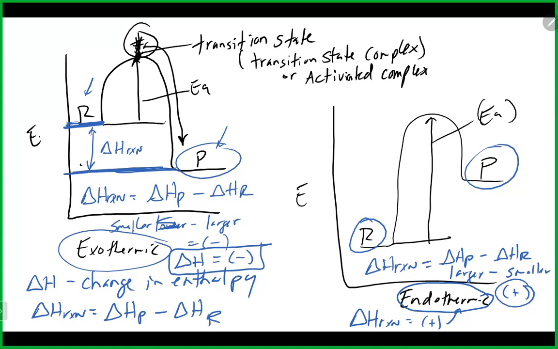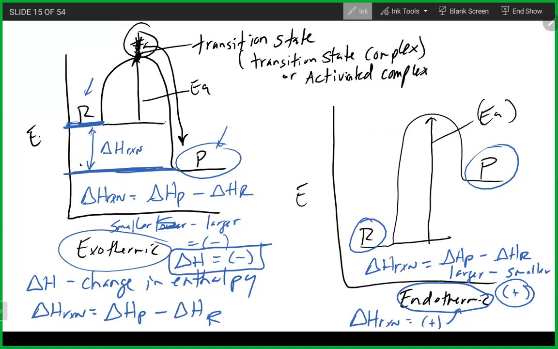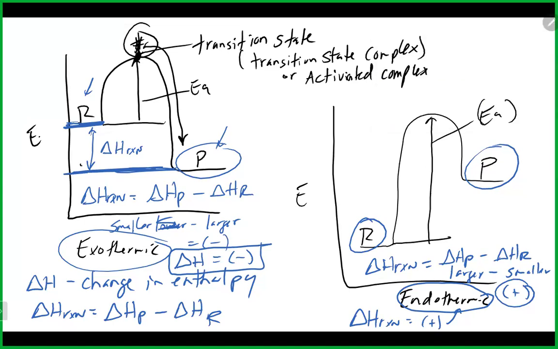So one way we could speed up a reaction, speaking a little bit about rates of reaction, as we just talked about, the larger that activation energy hill is, the slower the reaction would occur. One way we could typically speed up a reaction is to add a catalyst. And a catalyst is not a reactant. It is not a product, and it does not get used up.